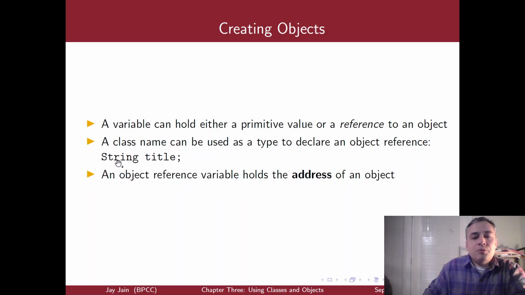And you would be wondering, why is it that a variable cannot hold an object directly? The reason is that objects can be very large or very small, and what is more important, they can be dynamic. That is, the objects change in size in many ways during the execution.